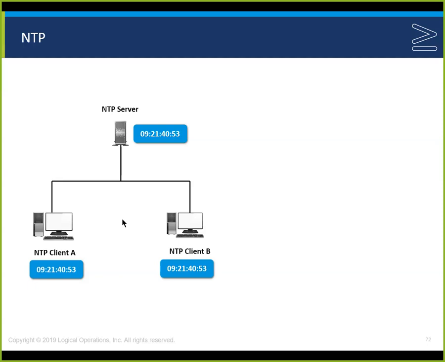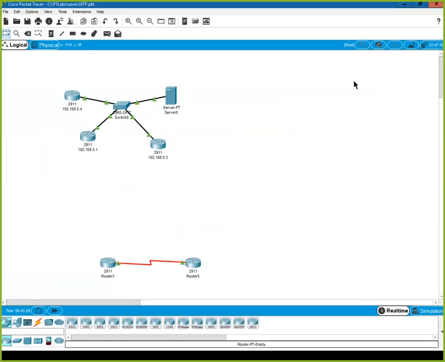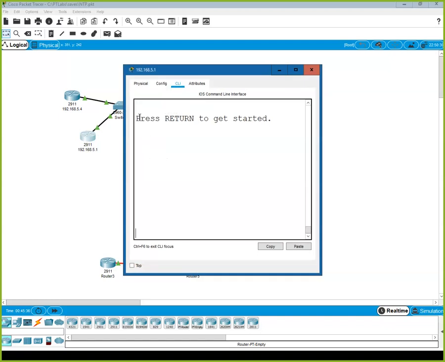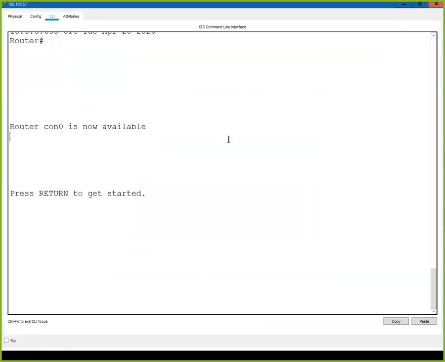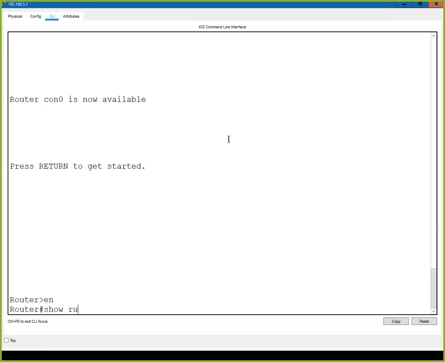So, the NTP server and the NTP client, let's just look at a quick example. NTP is a pretty simple thing, and the configuration is even simpler. We're going to have an NTP master. I think I made this router the NTP master, and we can see that with the show run.